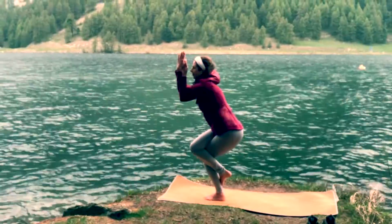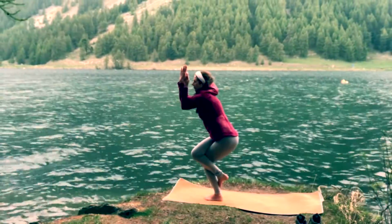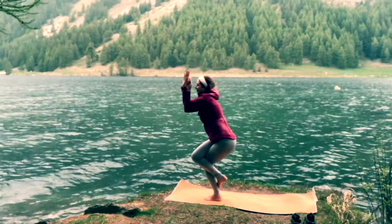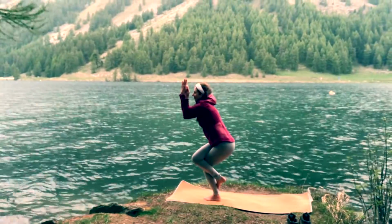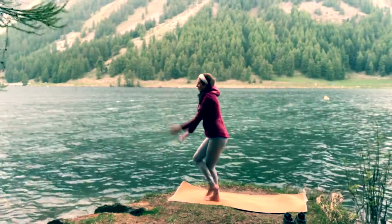If you want to take this pose, Eagle Pose, Garudasana, deeper, you can lift your toes up away from the mat, or perhaps you can curl those toes around your standing leg. Release the pose, switching sides.